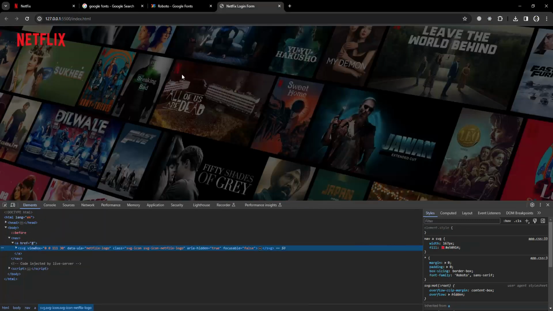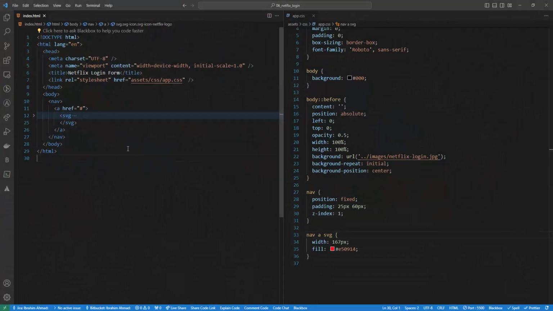The next thing is we have to work with our form. So I will come out from the nav, and here I'm gonna say that this is going to be form-wrapper, and inside that I need an h2, and inside h2 I'm gonna say sign in, and let me save that, and come back here. I'm gonna say form, and right now we don't need any action here. I'm gonna just put hash, or you can completely remove this, it's up to you, because we are not attaching any backend. This is just the front-end UI.